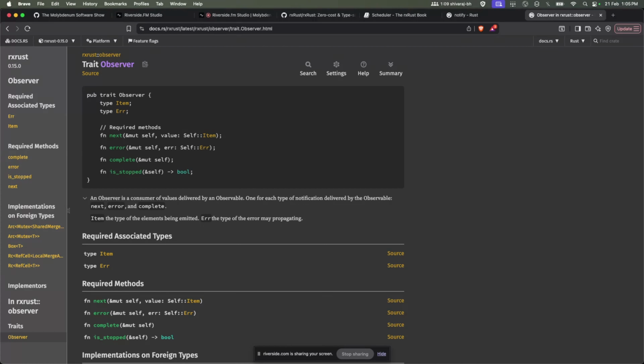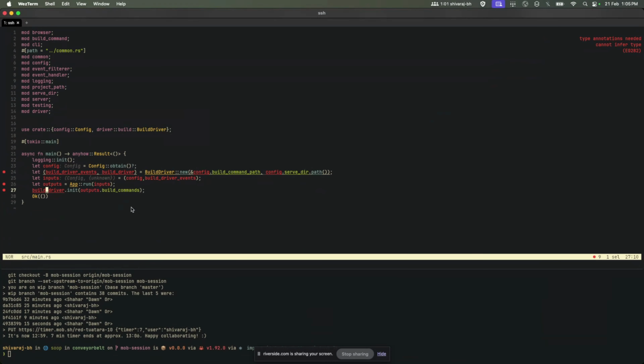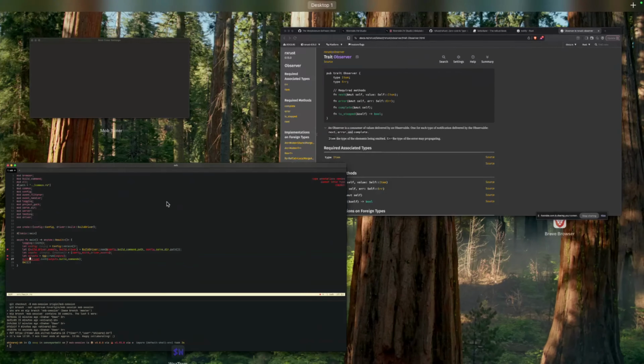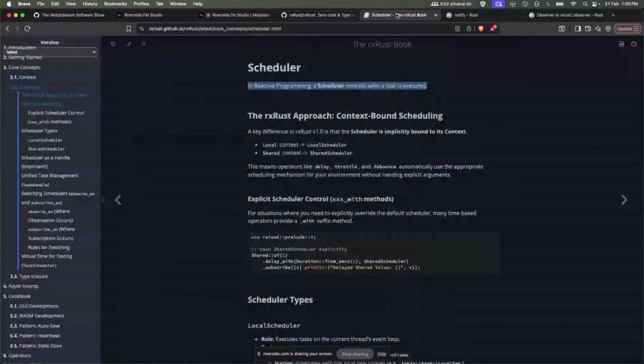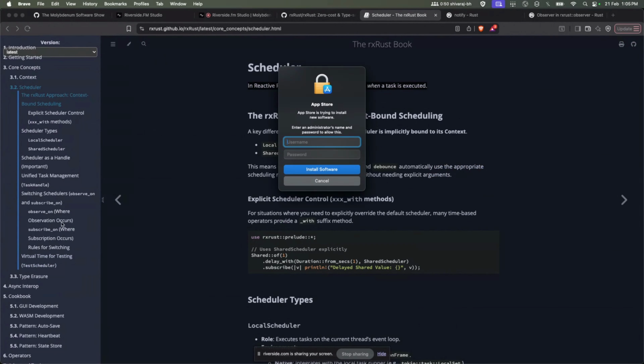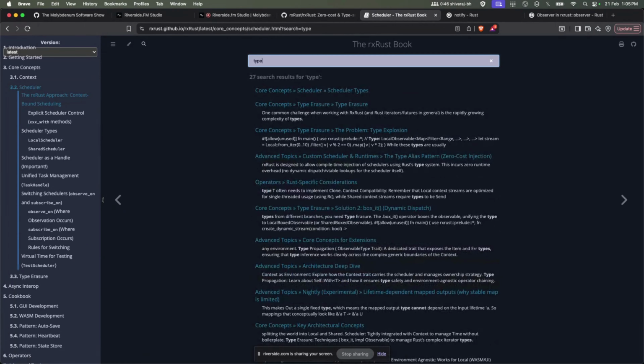Okay. So let's guess that it'll be a subject. Right. But what about type erasure? Can we see the type erasure chapter in the manual, in the RX Rust manual? Oh yeah, this was right. And oh no, this is type erasure. Yeah.